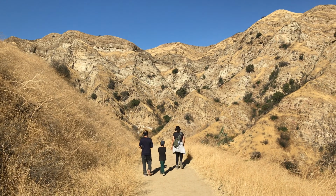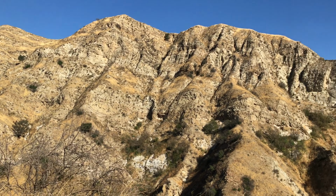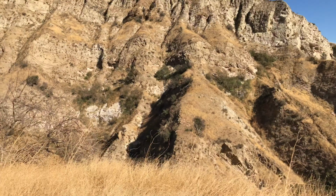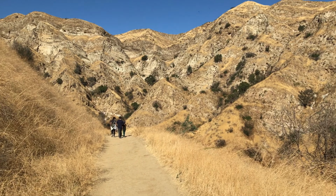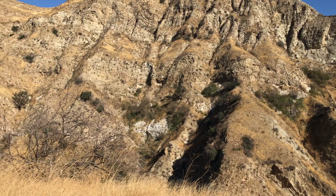Drop down into the canyon and the last piece of this hike. And if you remember, I pointed this out from right at the top and it looked like a little kind of speck, but this kind of gives you the idea of the magnitude of some of the places we go to. The expanse is amazing.